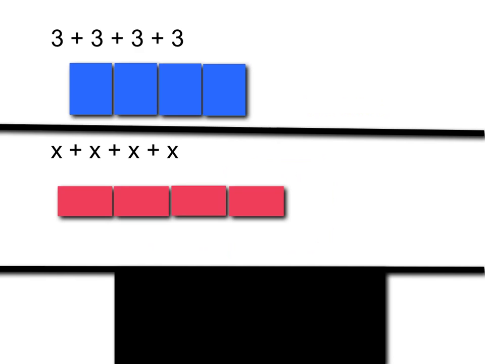Right here I have, for my first example, 3 plus 3 plus 3 plus 3. So I know that in my diagram each of these blue squares can represent the number 3. If I don't want to rewrite all of my addition, if I don't want to have to write it 1, 2, 3, 4 times, I can just instead write this as having 4 times 3. Because that's stating that I have 4 number 3's that are being added together.